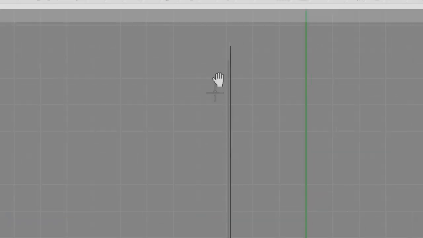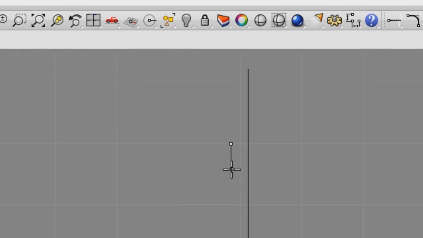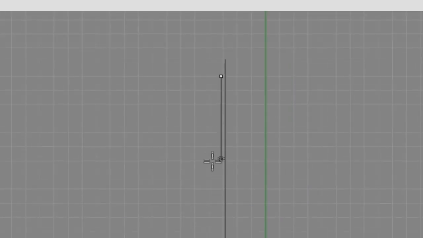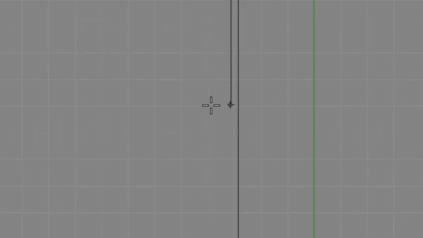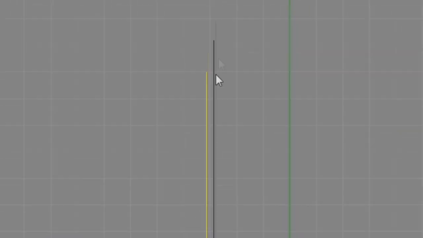So what you're going to do is just estimate halfway of the pen. This takes time to practice, and then you'll catch up. So you're going to click and zoom out, and you're going to think of this as half the pen again. So let's just say that's how far down my pen goes. And what I did there was hold shift and go down again, just like the center line. Once you're done, you're going to hit enter or right click, which is a quick shortcut for enter. And right here we have half the pen.